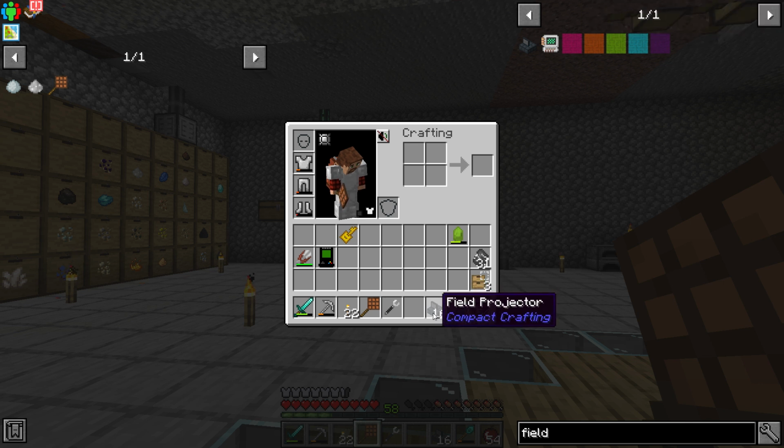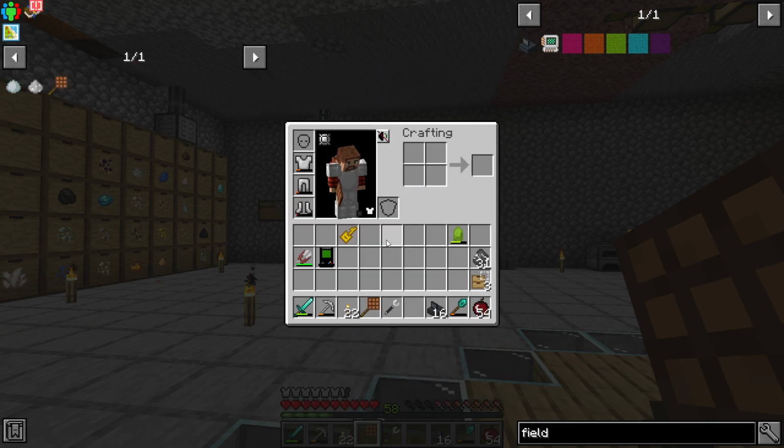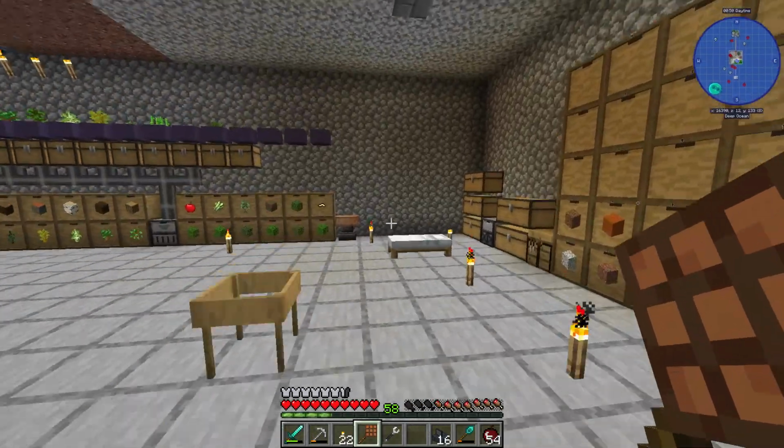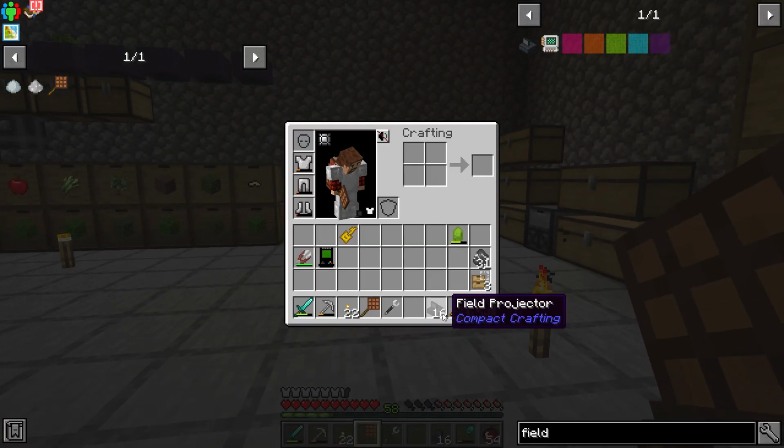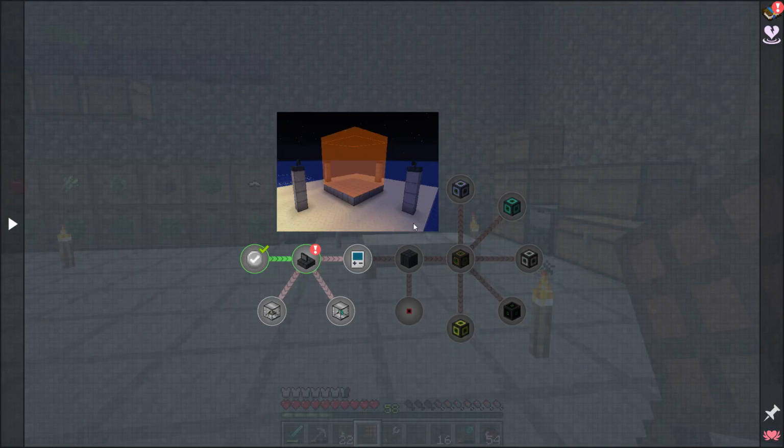Oh, man. Why do we have so many now? I didn't realize it was 4. I used so many resources. Oh, my goodness. I hate this game so much sometimes. Well, we have enough to do compact crafting times 4. Why didn't I see that? I bet you guys were like, hey, man, you don't need 4 of those. Oh, man.